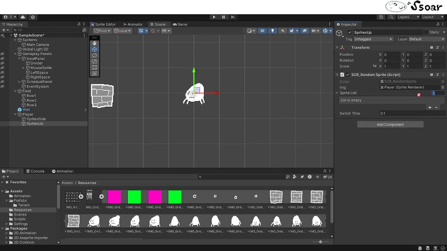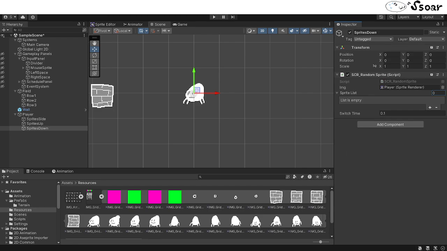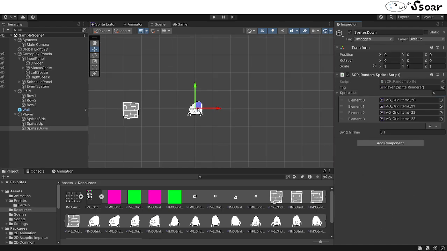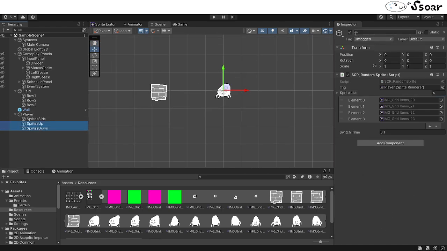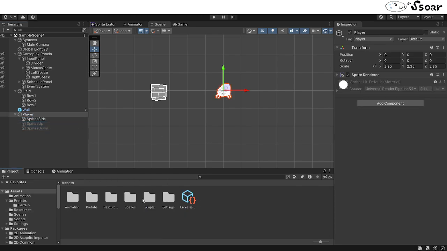So this is this one, this one, this one, this one, and then we're going to have another one for sprites down. And the sprites that we're going to feed it are this one, this one, this one, and this one. So the idea is you start with 2 of these off, and then we're going to have another script, and this script is purely for managing that.